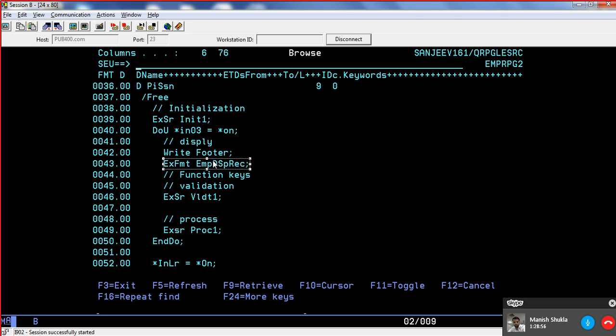So I will put overlay on this record format. The footer is written first, and then on top of footer I wrote the record EMP.